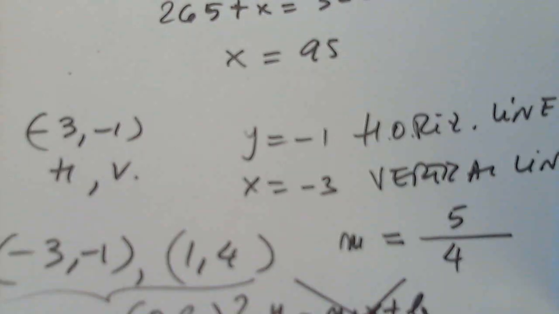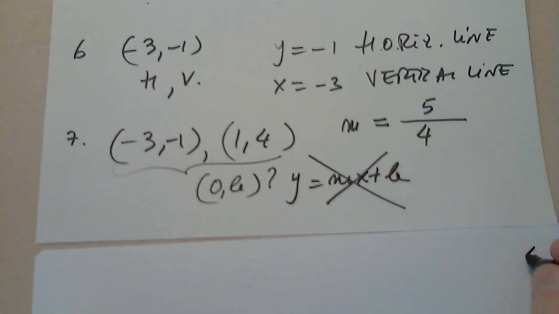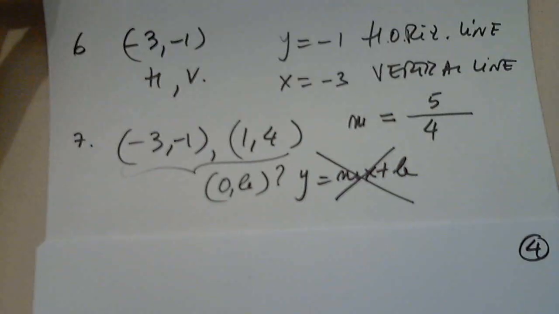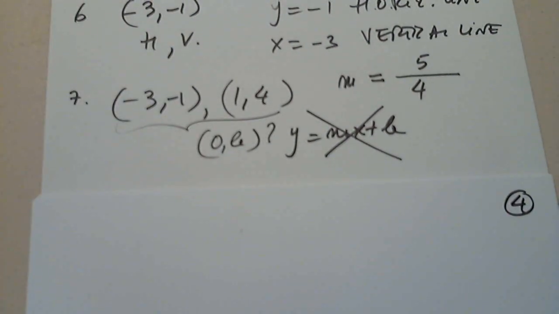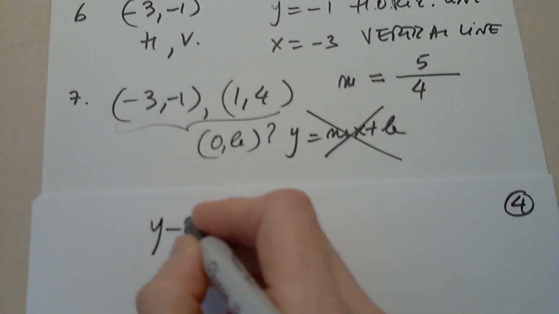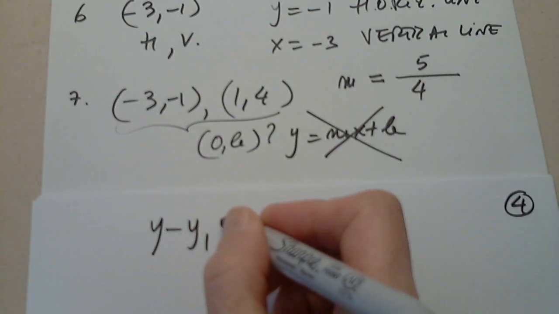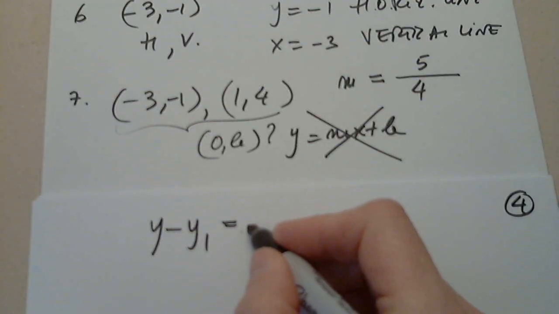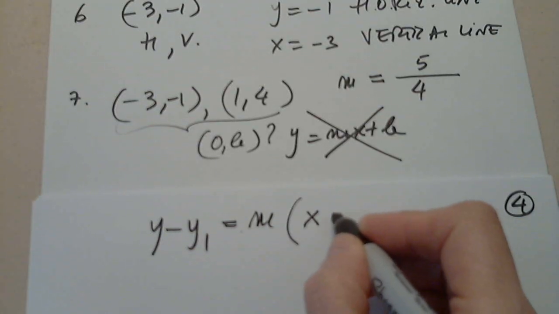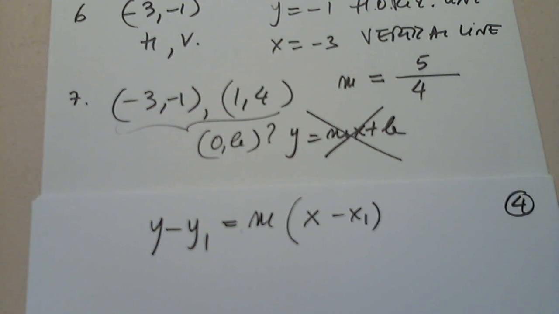Good. So we have to use the other equation. Can anyone dictate the other equation we have to use? Yes, the equation is y minus y1 equals the slope times x minus x1. Excellent. Good. So it doesn't matter which point you use, as long as we get the correct answer. You can use -3, -1, but do not mix and match. That would be a terrible mistake.